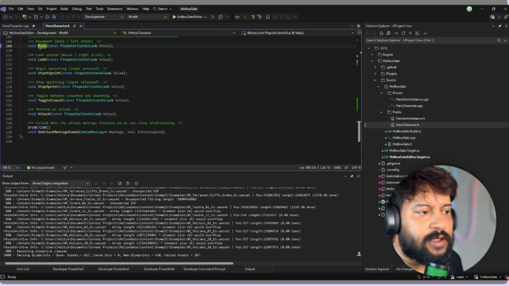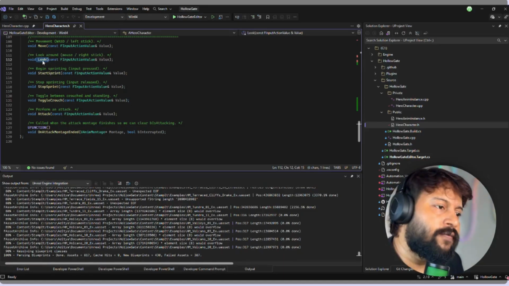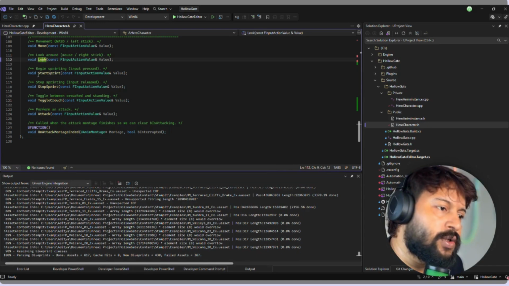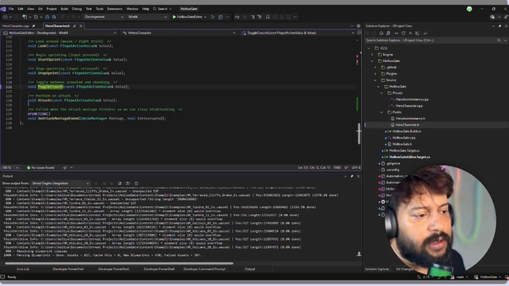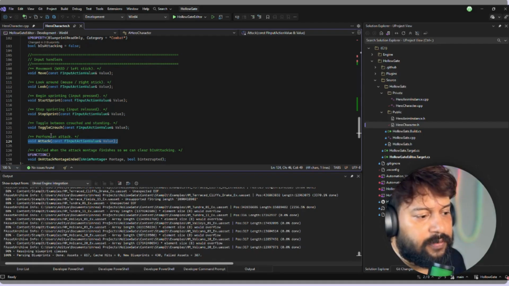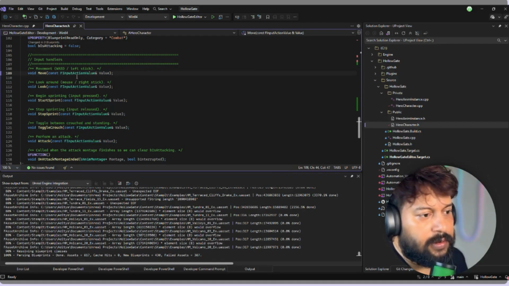Those functionalities are going to be inside this move function, and your character should look around, so the look functionalities should be in the look function. In the same way, we created start sprint, stop sprint, toggle crouch, which means your character can crouch at any moment, and also the attacking functionalities.